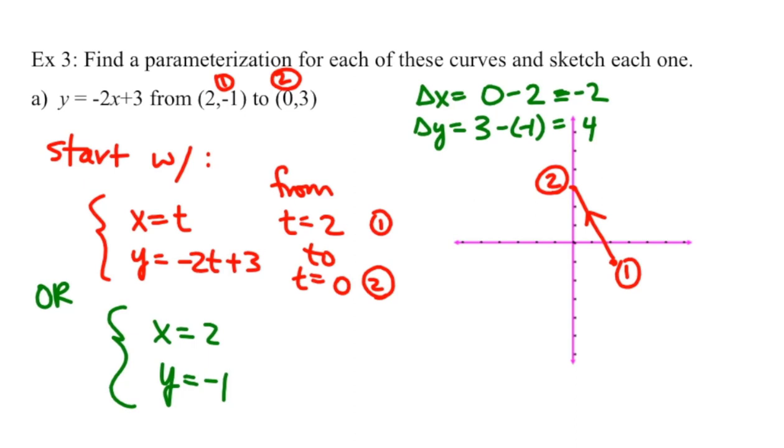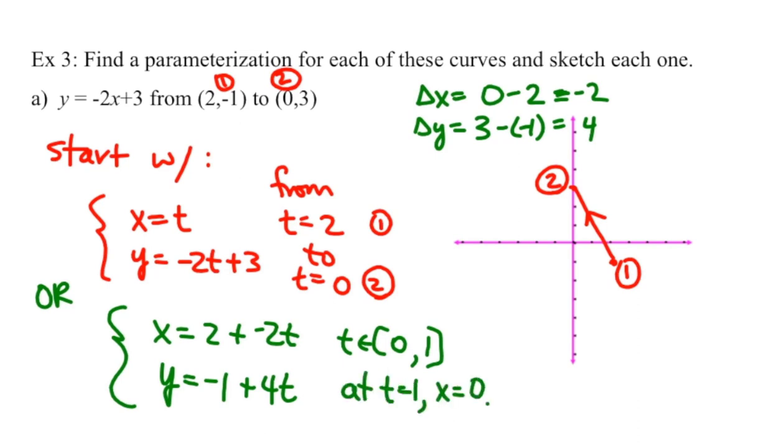So I'm going to use that. On the x coordinate here, the parameterization will become the starting x value of 2 and then plus -2t. The y coordinate will start at -1 and then plus 4t. And let's see, if t equals 0, we get the point 2, -1 exactly like we want. And if t equals 1, then we'll get the point 2 plus -2, which gives me 0. And y, when t equals 1, will become -1 plus 4, which gives me 3. And so that checks out for where I want to end.